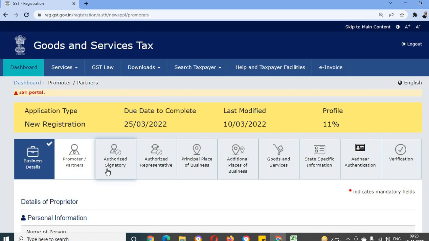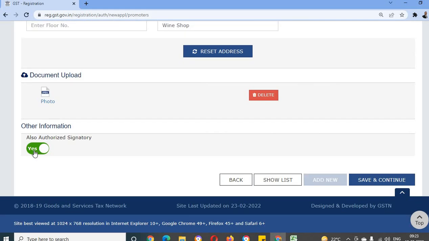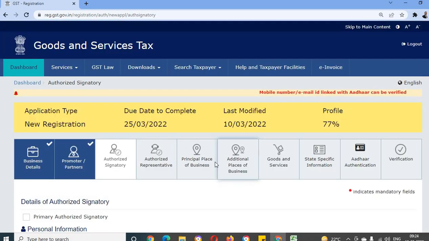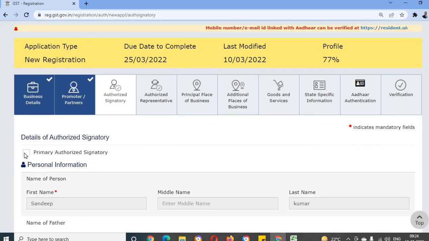In case you do not select this person as authorized signatory, then you need to also update details in the next step. Now I'm coming here, also an authorized signatory, yes, and I'm clicking on save and continue. Now I'm at the next step and I can check on this box, primary authorized signatory.